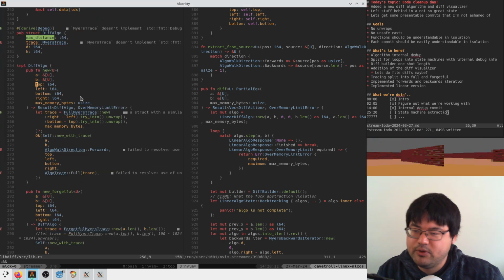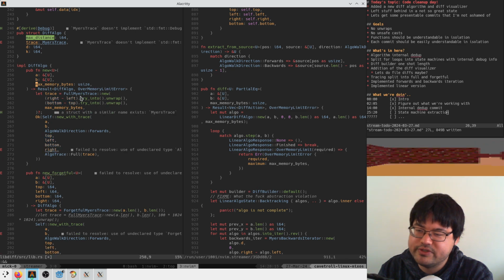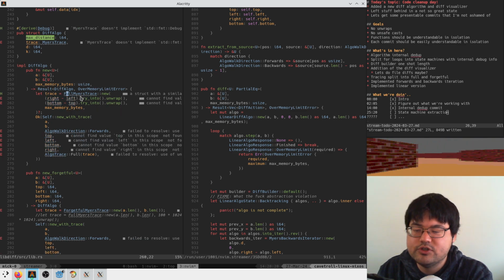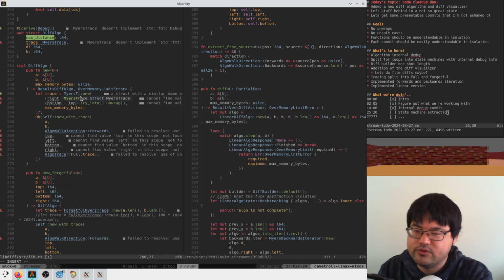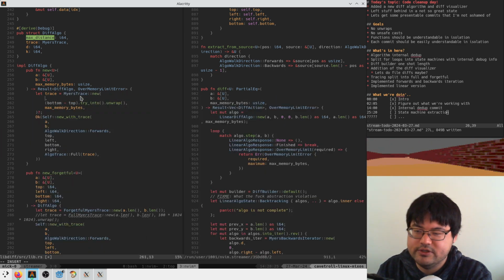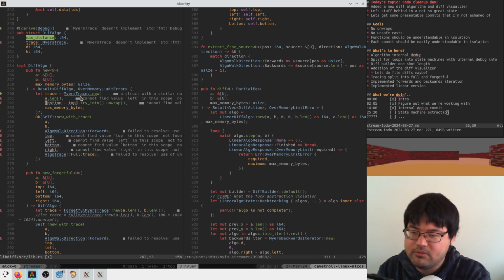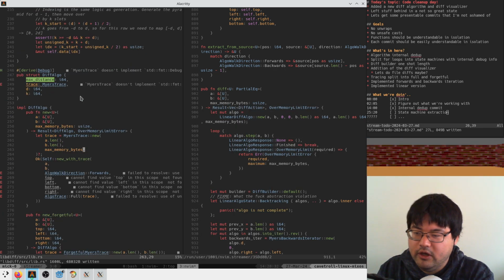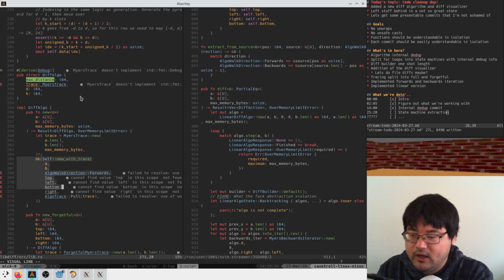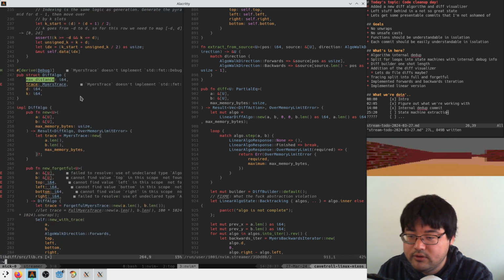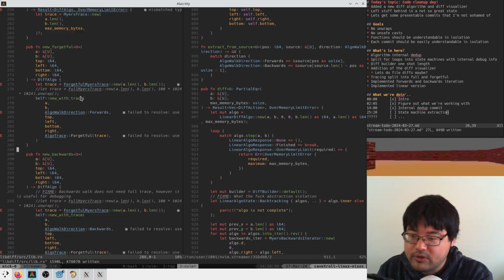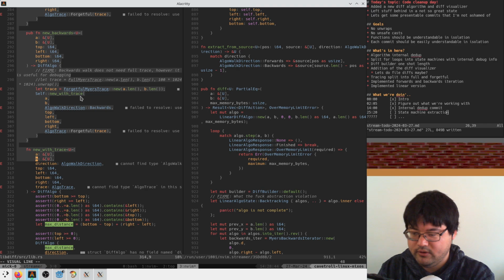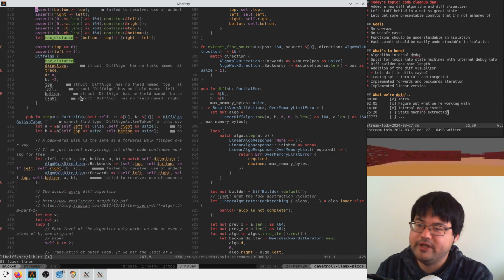At this point in time, our construction of this is only going to take in A and B. Its trace is going to be a Myers trace new. And here it is going to use A len and B len directly for sizing. Yep. It's not going to have the forgetful version of the algorithm. It's not going to have the backwards version. But it is going to do all this stuff still.